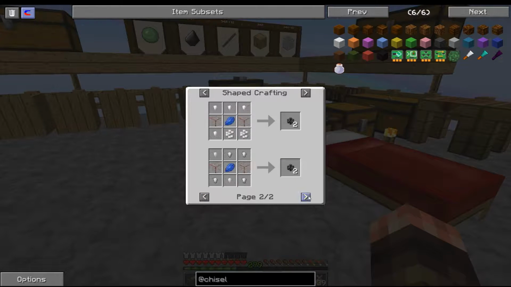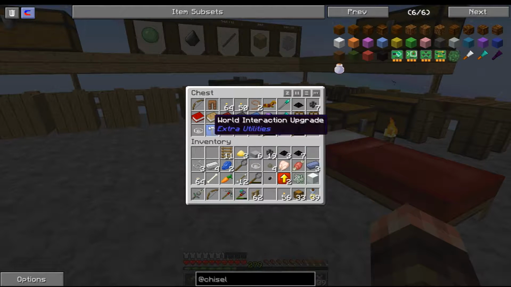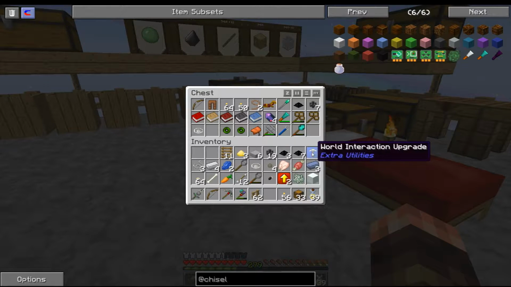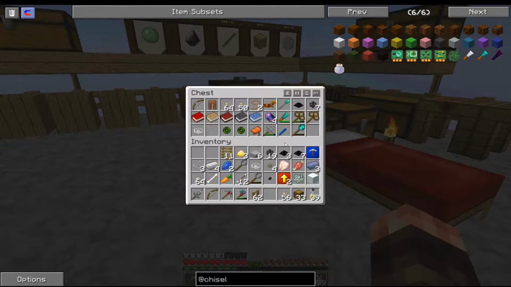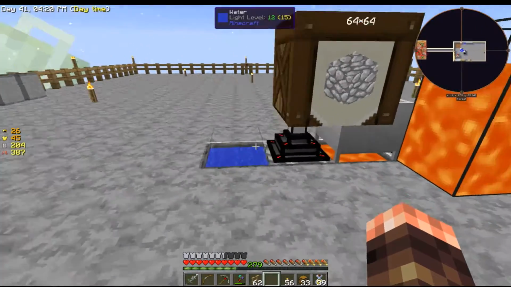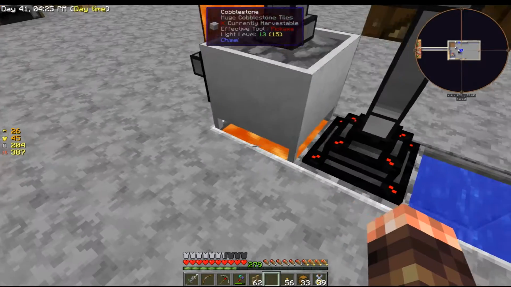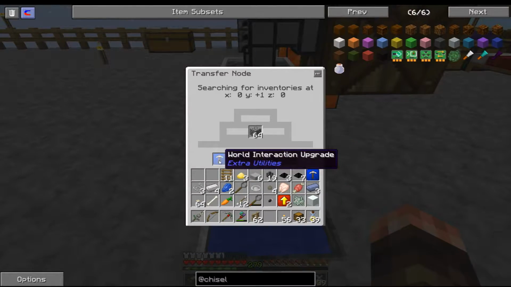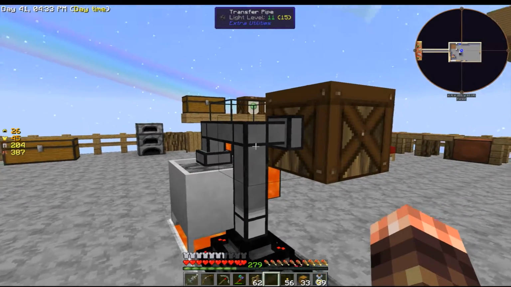I guess I probably should be making the smaller ones because I've got a lot more, relatively speaking, lapis than I do redstone. Anyway, you need one of these world interaction upgrades. Again, pretty simple to make. And you put this all together by popping the transfer node on top of a piece of cobble next to some water and some lava, and then making sure the world interaction upgrade is on that. And what it does is it'll just pump that into any inventories it finds.